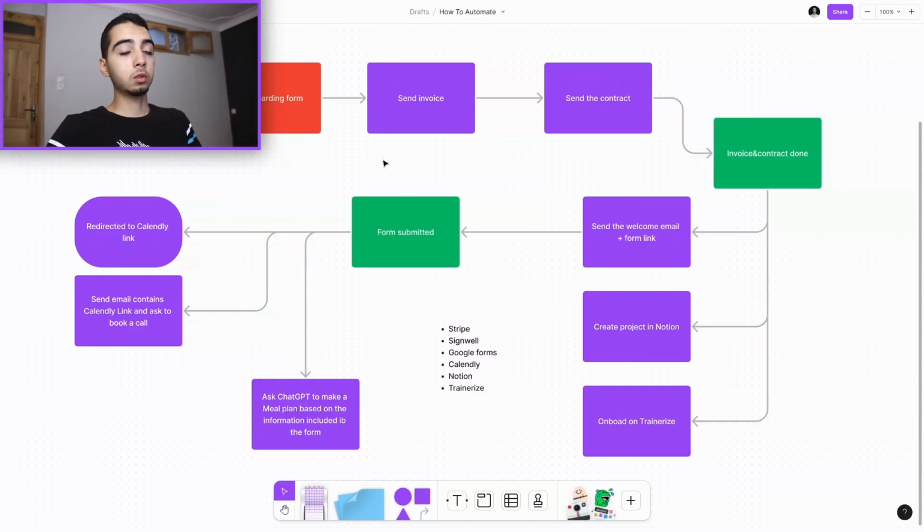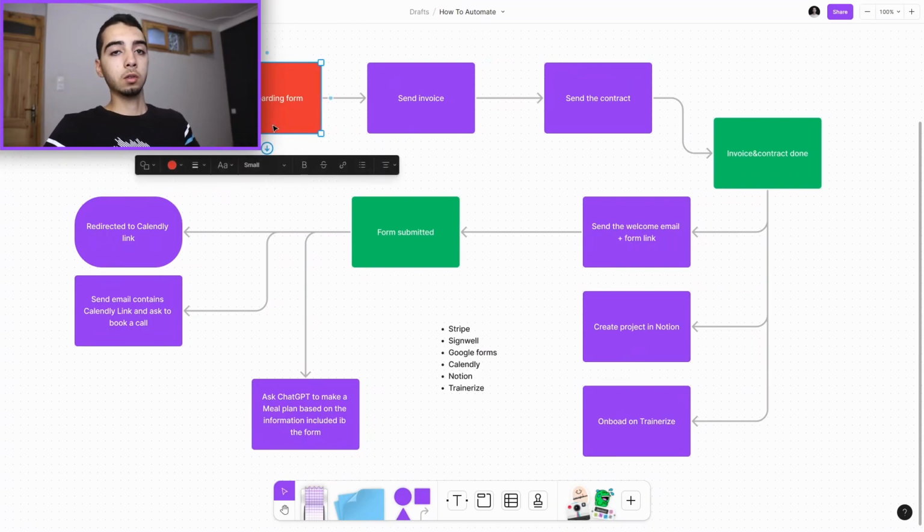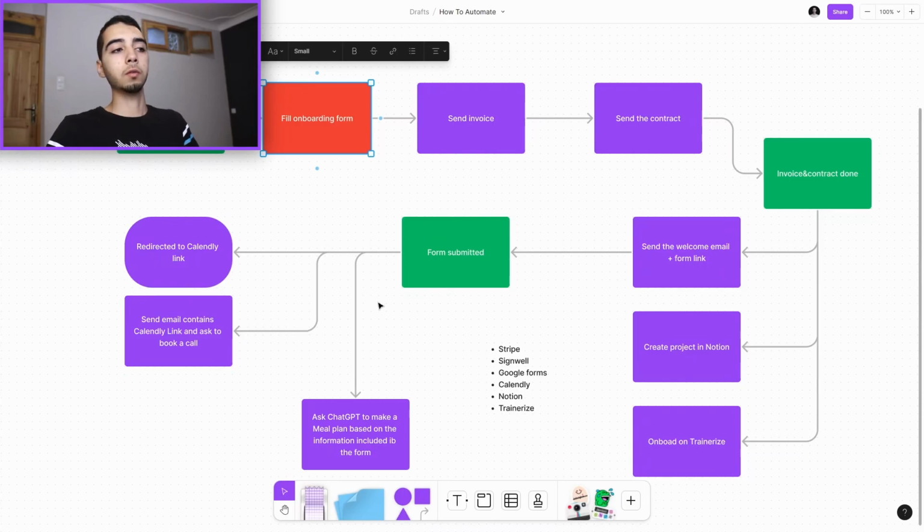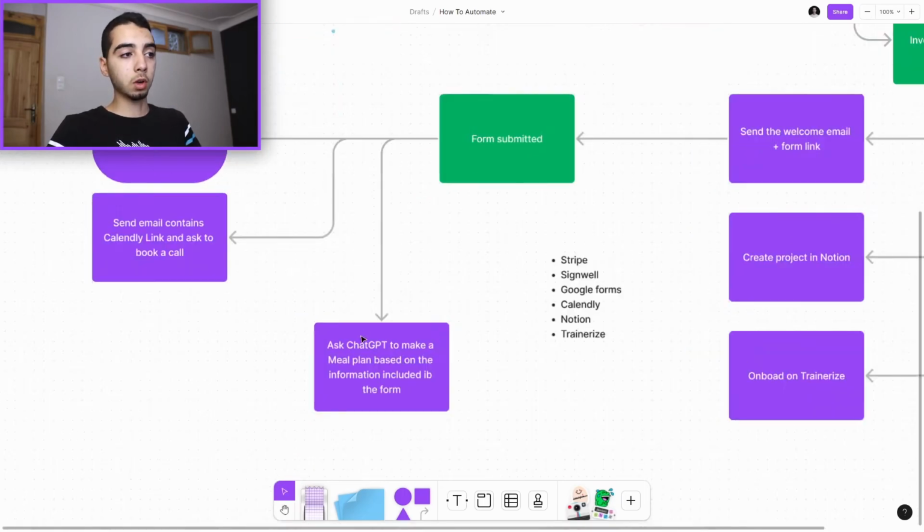Now what do you need to do? Fill the onboarding form. And what else? Nothing. All of the rest is taken care of by automation. And we also have AI here. So as you can see, we went from a manual onboarding process to an automated one. Before, it took us, let's say, 30 minutes, maybe more, when we wait for the client to do something. And also, let's say we are waiting for them to do something, and then we got busy, and then they wait for us. So it's a mess.